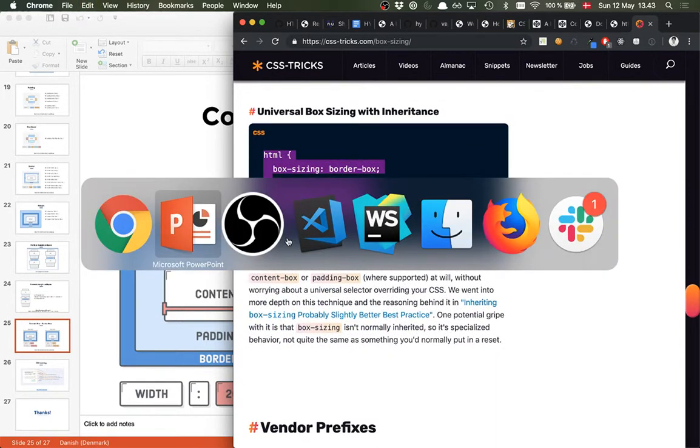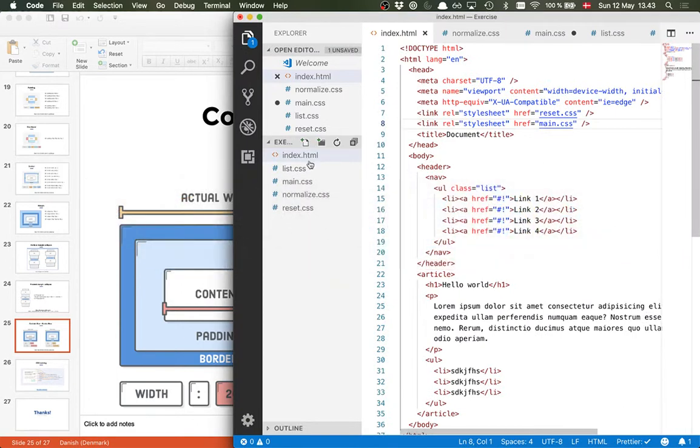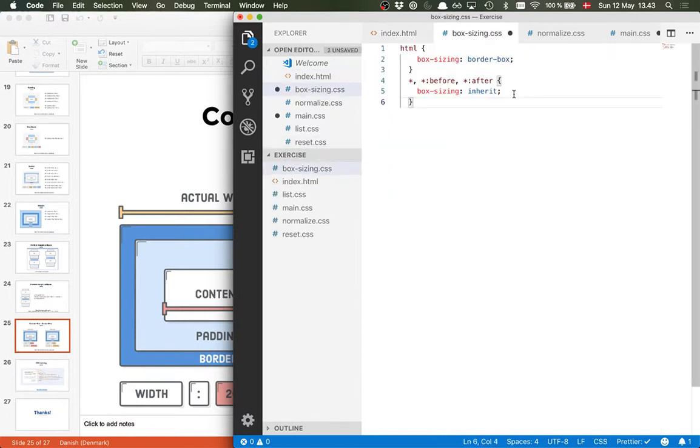So if we go back to the Visual Studio project, I would have a file called box sizing CSS, and in there, that's the only thing I would have. And can you explain what this is doing? Yeah, that's the all selector.